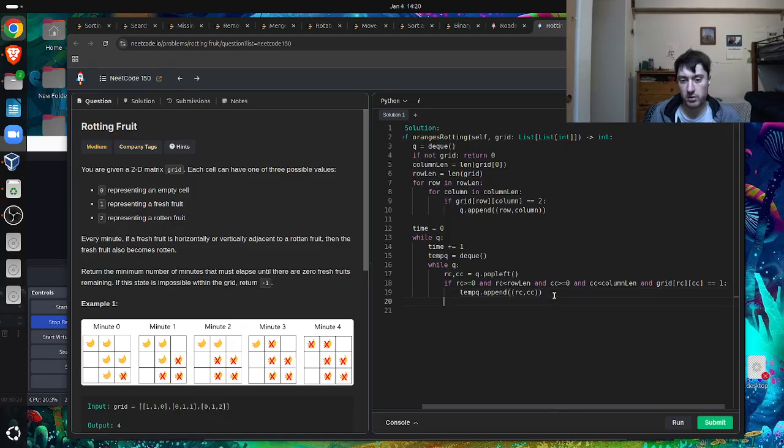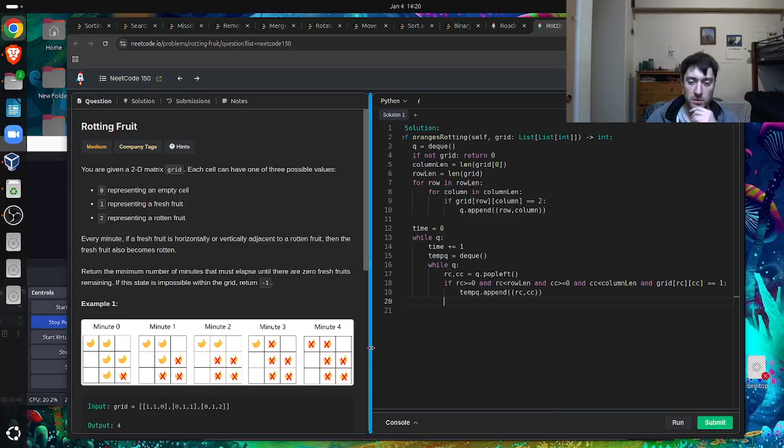Now I want to keep doing that for each one of my current rows. I visited both, now I have 2 in my queue, so the next time this one will come here, and then this one will not go there because it's already visited.